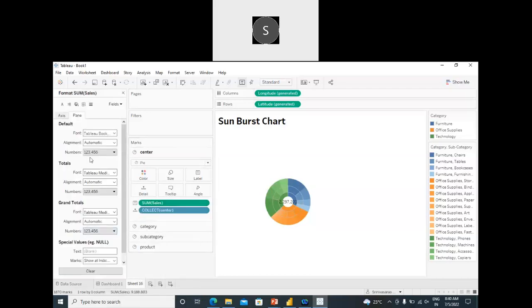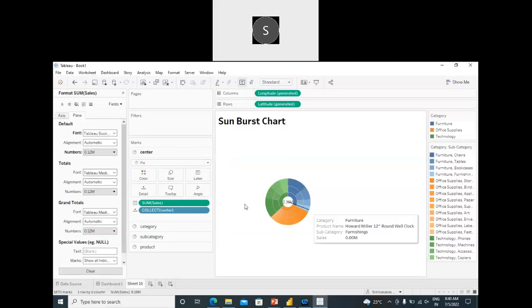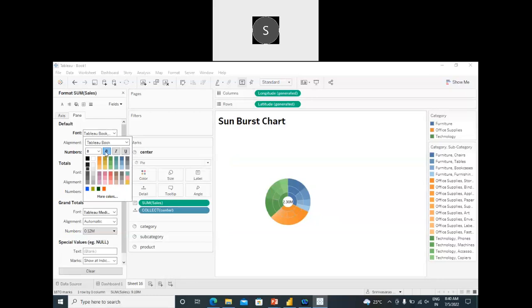Go for format, and font you can go for size 8, check that. And number format, go with custom, and make it display units in millions. Okay, can we see that 2.3 millions we have it here? So make it bold.